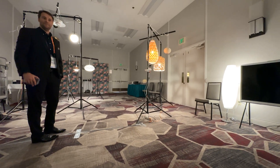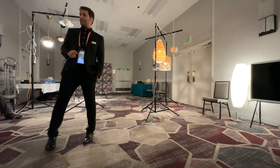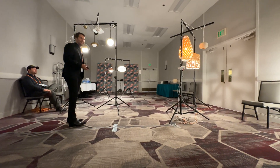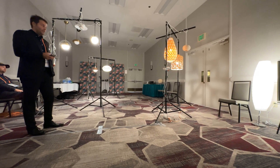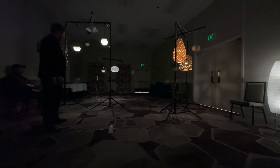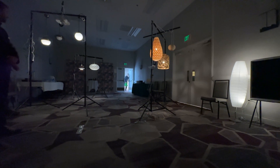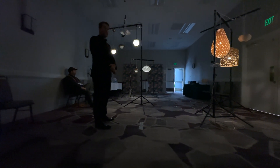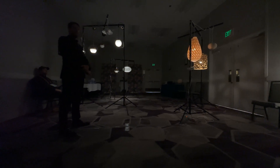Right now we have these lights set up at 3000 Kelvin, 100% — this is what you're going to find with a standard bulb on the market. If you go to Home Depot, Lowe's, Walmart, or Target and just buy an LED bulb and screw it in, you're going to get this. But if you buy a dimmable bulb and have a good dimmer and dim it down to 25%, you get less light, but it looks a little forced — washed out, kind of pale and grey.